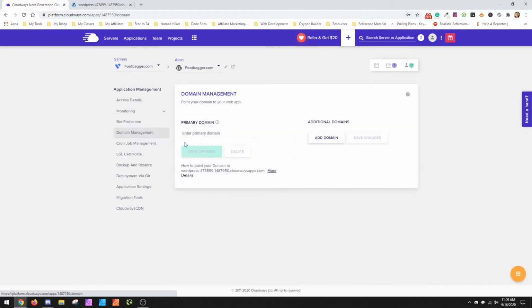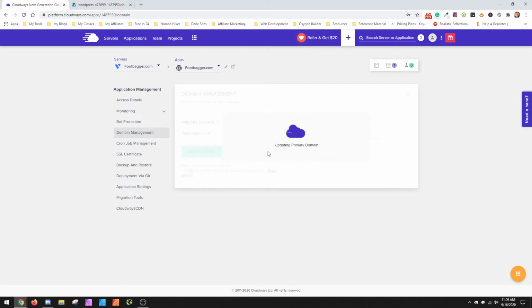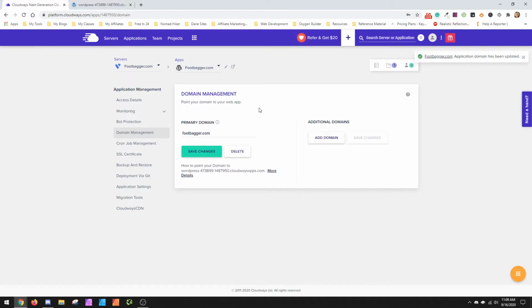But what we really care about is domain management. We have our domain, so we can link it by typing it in right there and hitting save, which will start that part. Then we'll have to point our domain from our hosting over to Cloudways. As you know, we got that in Namecheap, so we're going to go through that part. This is also how you could add more domains pointing to this same site. So you can do all kinds of stuff to set this up. Be right back in a second, and I'll get us over to Namecheap.